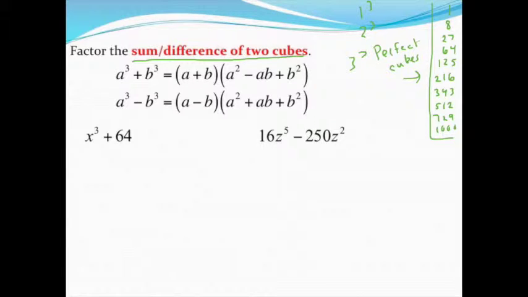So the first thing that I'm going to do is a little half step. I'm going to put a little parentheses under each of those terms, and I'm going to write to the third power. In those parentheses I want to put what number or variable would get me the original problem. For the first one, it's just going to be an x, because x to the third is x cubed. And then for the next parentheses, I need to think about what number cubed gets me 64.